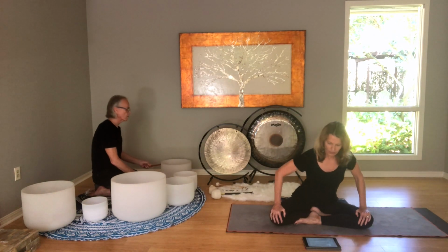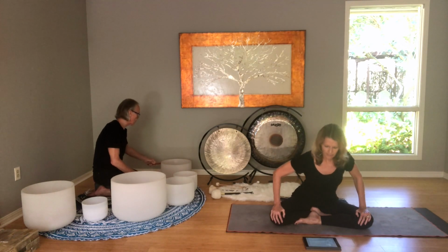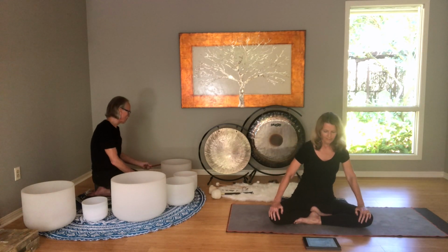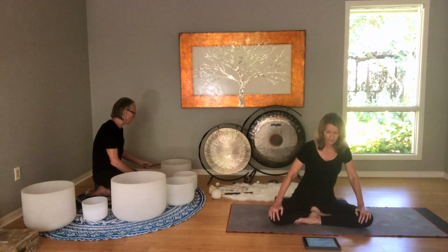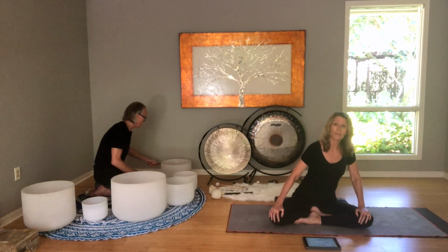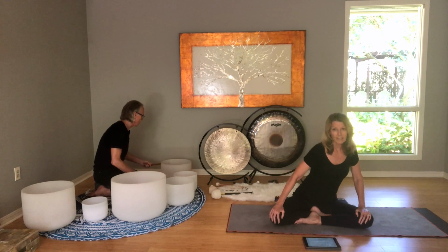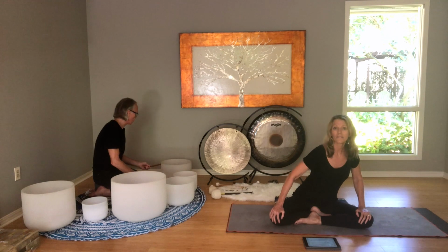So if our root chakra is blocked or underactive, we have low self-esteem. We may be scared or feeling anxious. If it's too open or overactive, we might be materialistic, little aggressive or impulsive. When it's nice and balanced, we feel grounded and healthy.